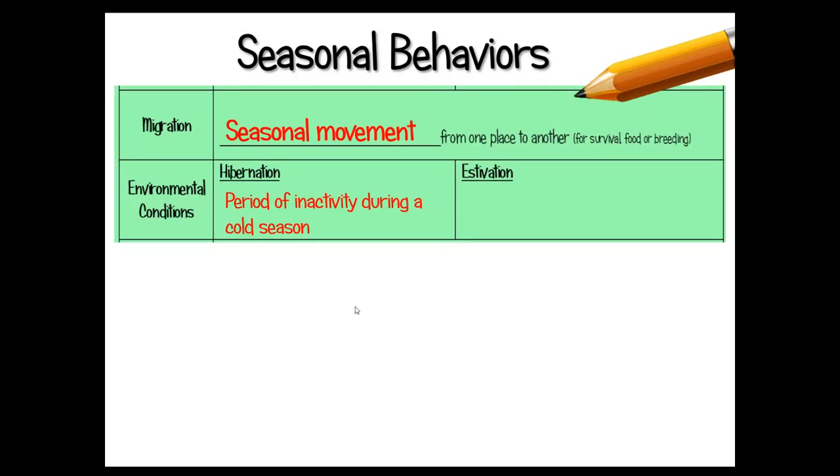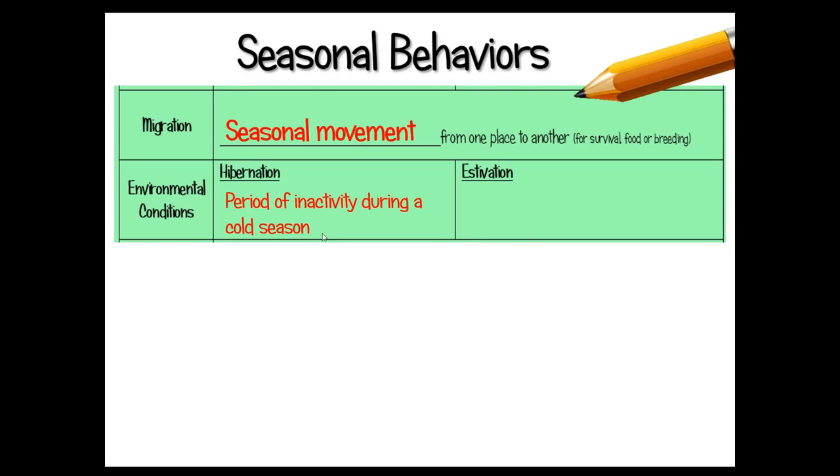So bears hibernate during the winter, and this is for animals that can't migrate. And so they need a way to survive a period of time where not only is it really cold, but there's not a lot of food. So they basically sleep. It's a very deep sleep. It's different than everyday sleep. And they eat a lot of food before it, and then they sleep during that time, and they slowly burn the calories so that they can last during that time until the climate is more favorable for them.